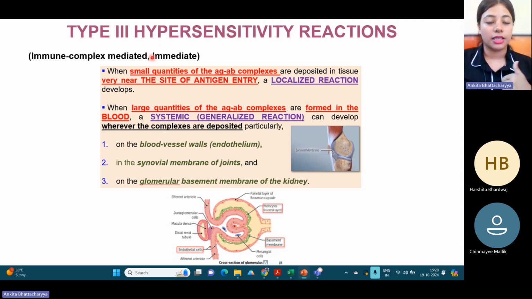So what we basically saw is that it is IgG mediated. It involves cytotoxicity. The response is immediate in nature. It is not a delayed reaction. And the cell death can occur either via ADCC or via complement activation. We saw examples for both of those, whether it is blood transfusion related, or related to hemolytic anemia induced by some sort of drug, or, as we saw in the third case, erythroblastosis fetalis, which you'll find to be the most commonly cited example for this subtype of hypersensitivity reactions.